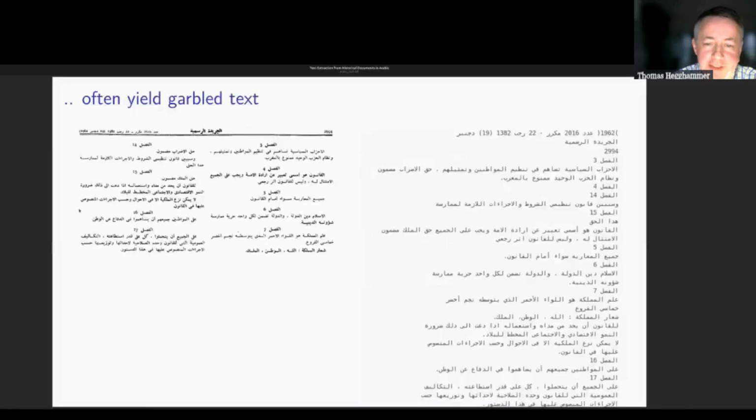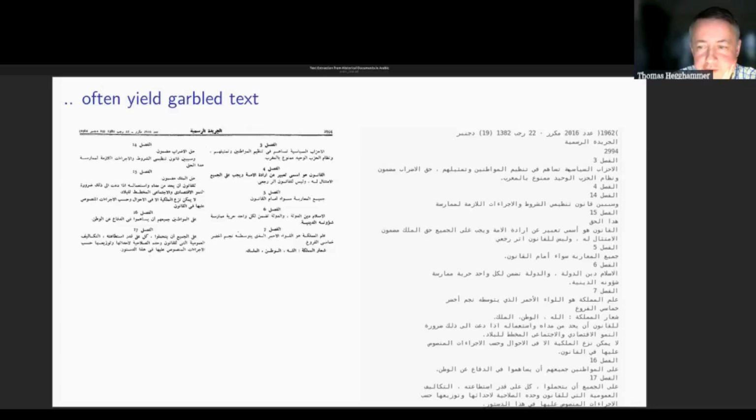I don't know if this slide is a very good slide for video link presentations. But essentially, on the left-hand side you have the original, and on the right-hand side you have the transcript that we get from Google Document AI, essentially the best Arabic OCR engine out there.